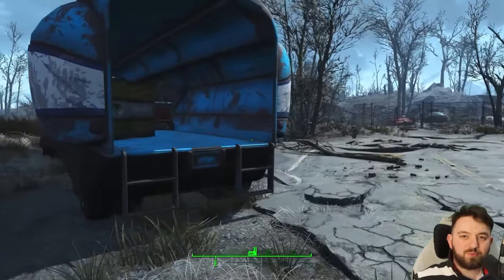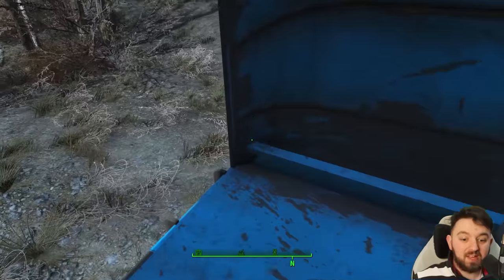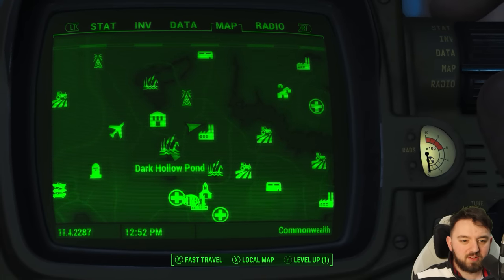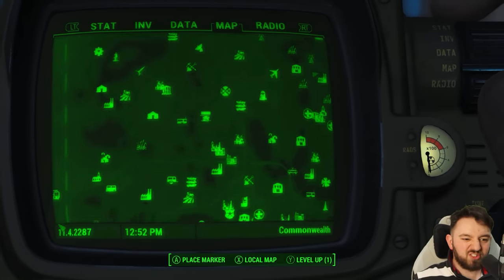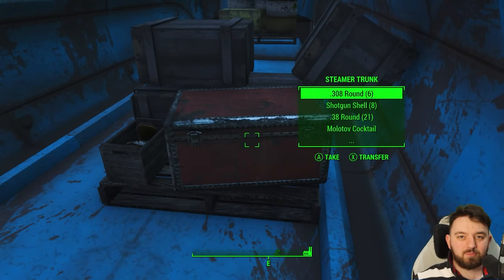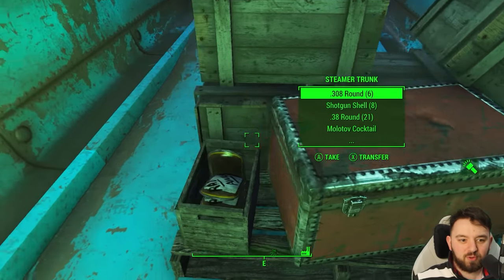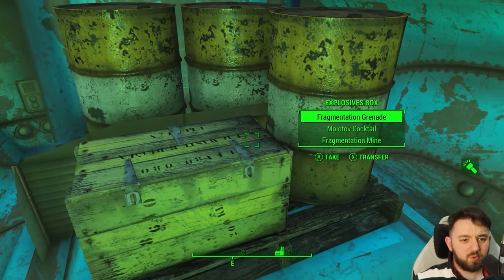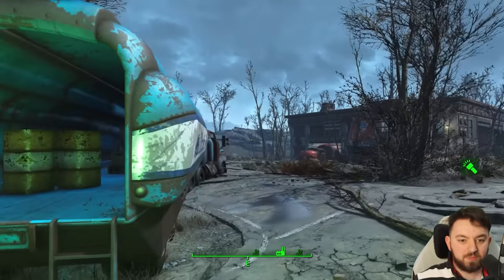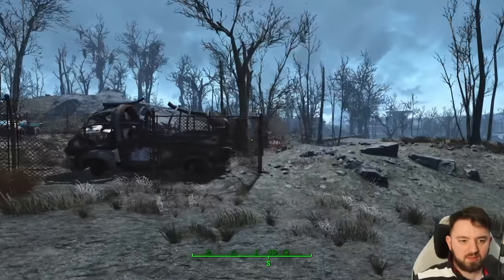Wicked Shipping Container 4 — that's where we're at. To open this you will need the key, which can be found at the Wicked Shipping Fleet Lockup. We're beside Mass Fusion Containment Shed at the moment. It makes it easier instead of having to open all the master locks — though fair play to all of you that do. Steamer trunk full of items, lots of Radaway, and an explosive box. You just have to deal with the radioactive barrels they were shipping for Mass Fusion — conspiracy theory? I think so. With that cleared, we're on to our next place, which is conveniently located just south.